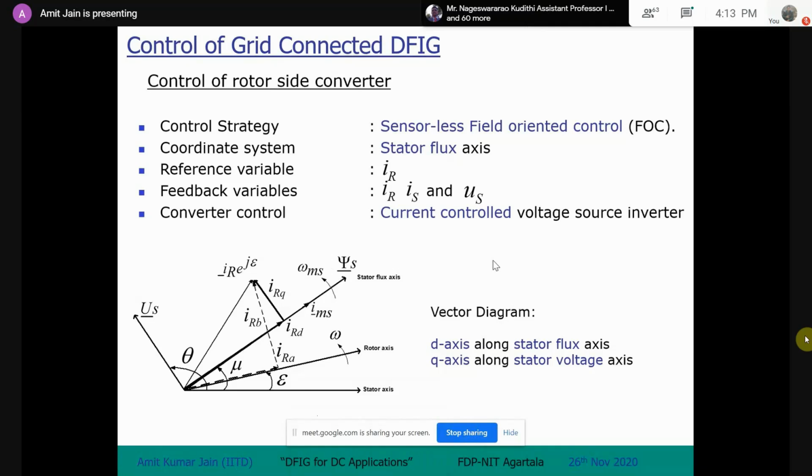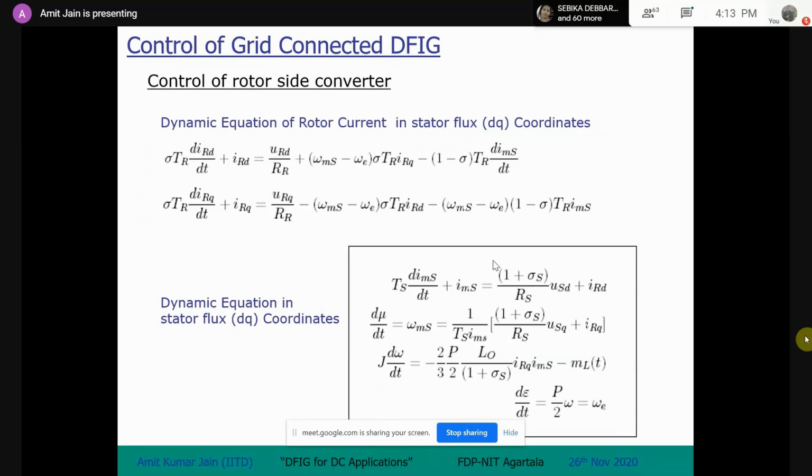So basically, those who know some basics of FOC can appreciate this, and others can get a glance of this so that they can read it later. I'm just introducing you. You cannot start this topic as new and complete it in the same session. Actually, a student participant should have some kind of background on that. Somebody who has taken a drive course can understand. So these are the rotor currents.